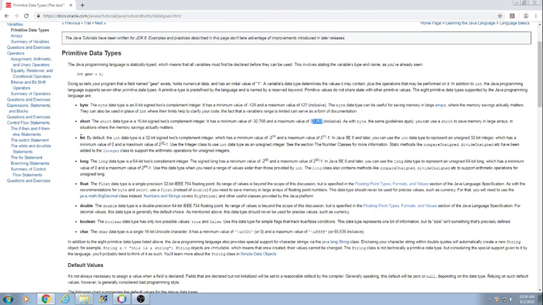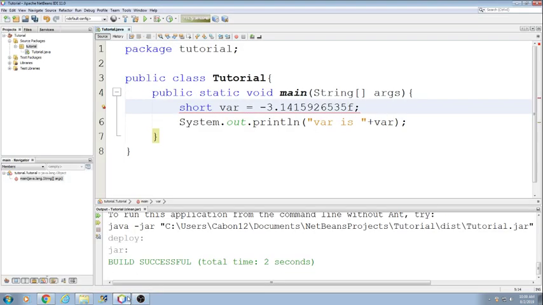Alright, and in the last video that we talked about integers, we discussed int and long, right? These are typically the ones you're going to be using, but there's cases where you want to cut down your memory. Each one cuts their memory in half: 64, 32, 16, and 8. And it keeps cutting it down in half. Okay, let's start with short.